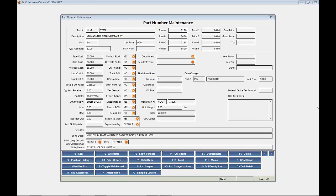Many of the part sources that we're going to talk about in a few minutes come with hpC codes, so pre-labeled items that may come in through many of the automatic features that are available. You can get those hpC codes already loaded into the system down here in the hpC code field, and then when you scan items, they will automatically come up. When we get to point of sale, we'll do a little demonstration of using barcodes. But if you really want to streamline point of sale, get into barcoding.